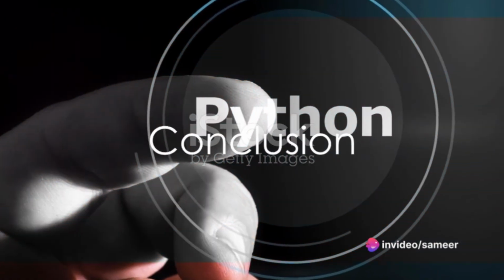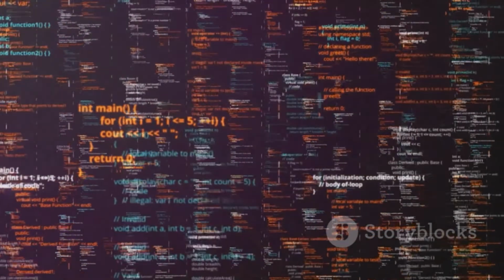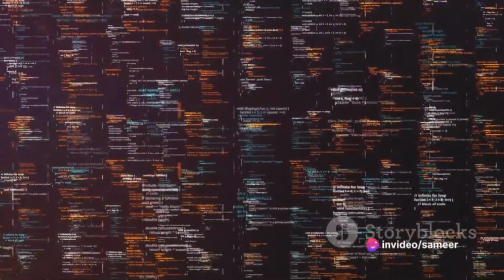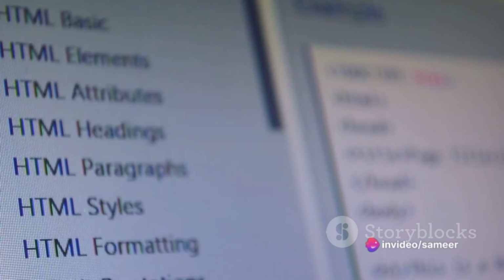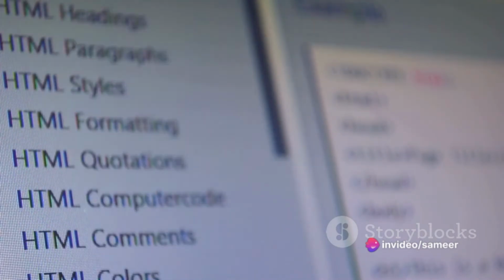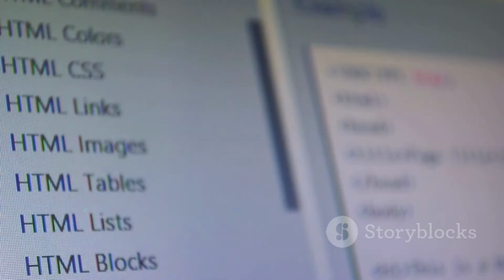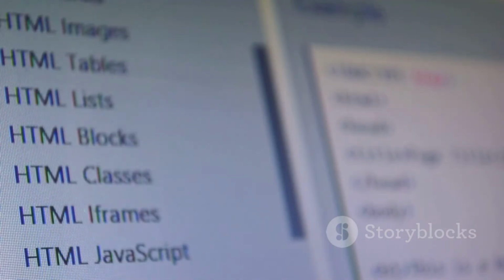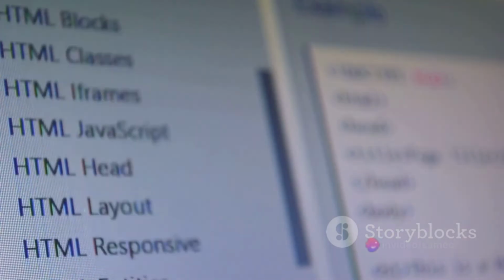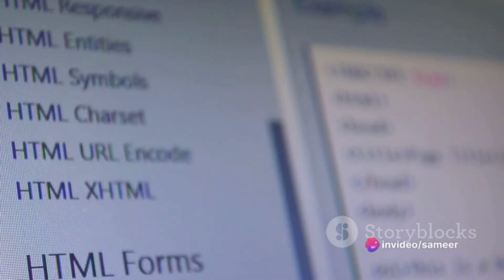To recap, we've explored the process of creating an AI-powered website with Python and Django. We started by setting up our environment, then created a Django project and an app within it. We've designed models, created views, mapped URLs, worked with templates, integrated an AI model, and finally tested and deployed our website. The power of Python combined with AI opens up a world of possibilities in web development.